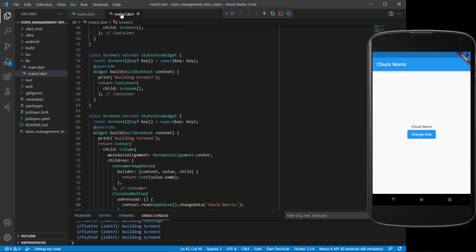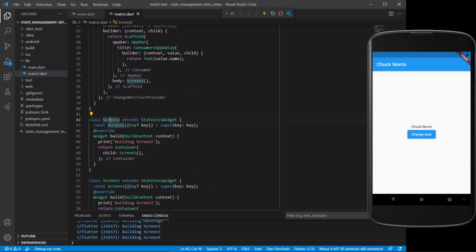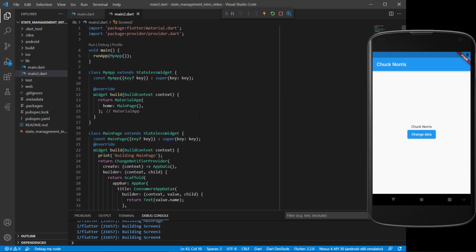Okay, so I hope you've learned something from this video. The next video that we will look at will be going into maybe a bigger example where you will also see how using just setState will really complicate things. So I hope that you understand the concept of the provider package, and remember you can go and read the documentation for the provider package. There's a lot more. We also will go into futures a bit later, and also how to handle routes with the provider package. But that is still to come.